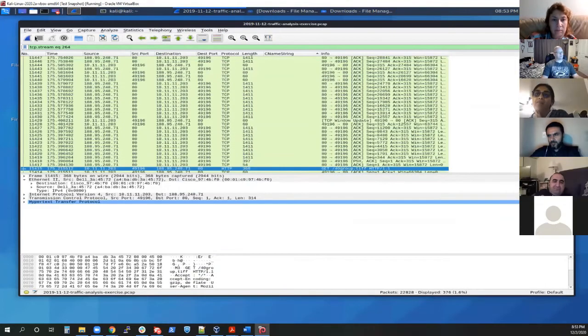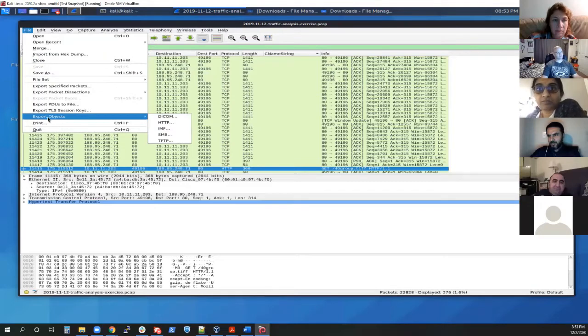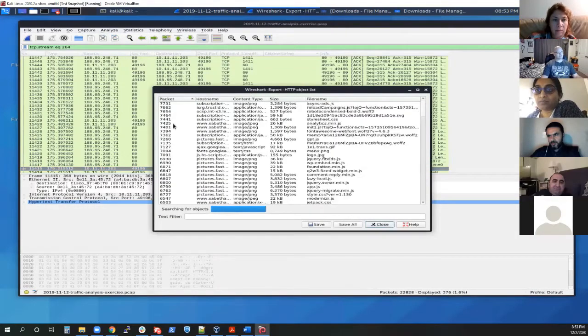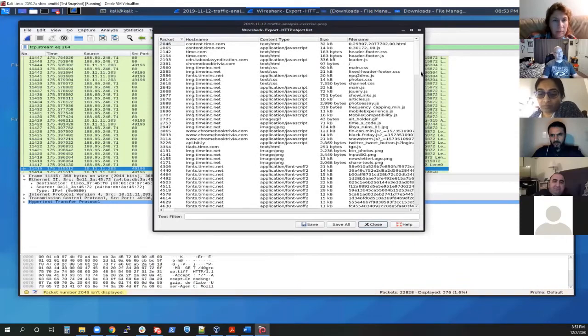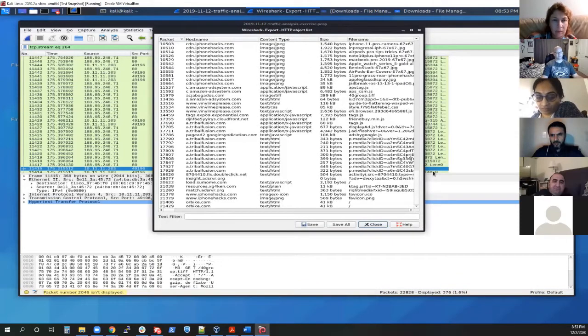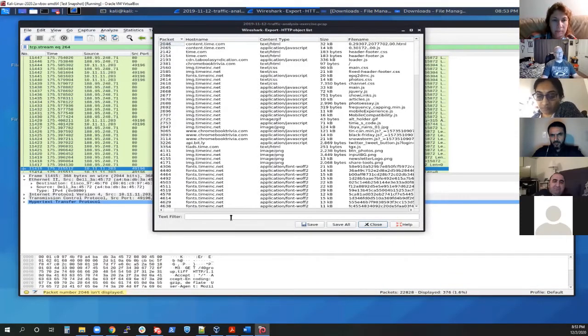If you go to File, Export Objects, HTTP, and we know this was downloaded over HTTP, so it wasn't encrypted, this is going to give us all of the objects that were downloaded via HTTP. The thing to keep in mind here is there's a lot of stuff. So what can we type here as a text filter to easily find that file?